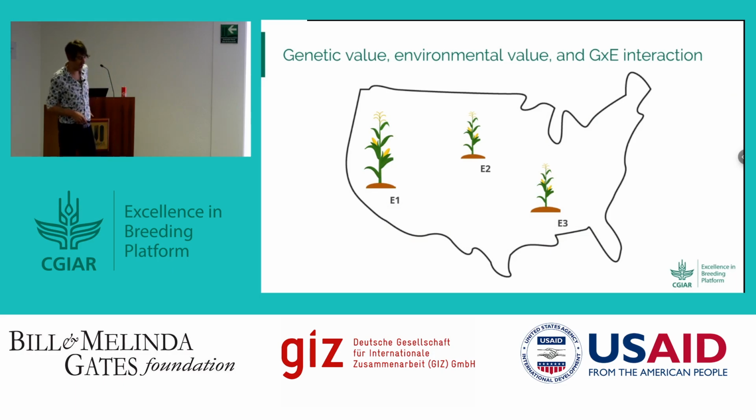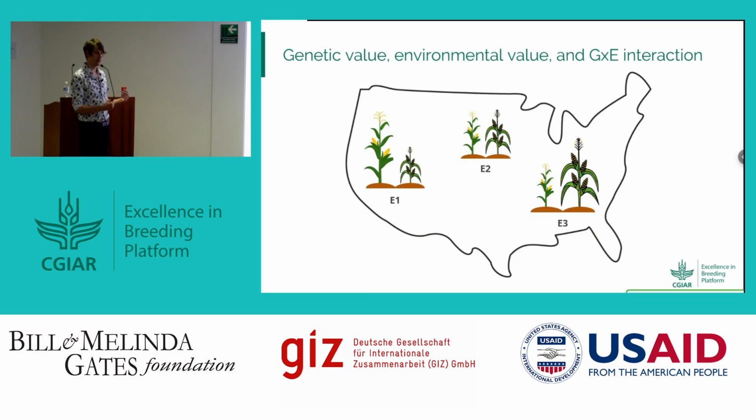It's an overcomplication here. Basically, what we see is the performance of an individual in 3 different environments. So the value of the genotype, the genetic value, here is just the average of the 3 measurements across the whole TPE. This is the mean performance. This is the genetic value. The value of the environment is the value of all genotypes tested within that environment. So in this case, there is only 1 single genotype. So the value of the environment is similar to the measurement of this individual here. And GxE interaction cannot be calculated. There might be some, but we cannot statistically extract it, because to be able to do that, we need a second genotype, at least a second, rather more, to see if different genotypes behave differently in different environments.